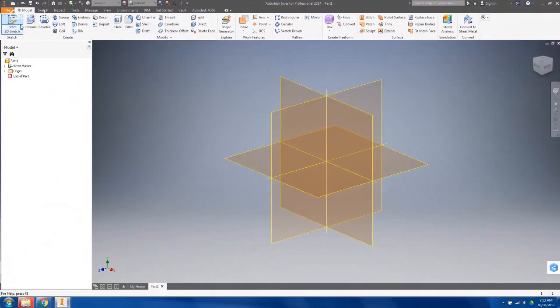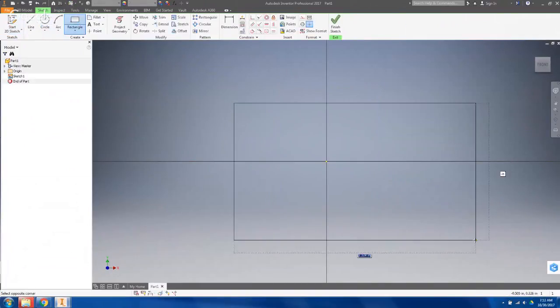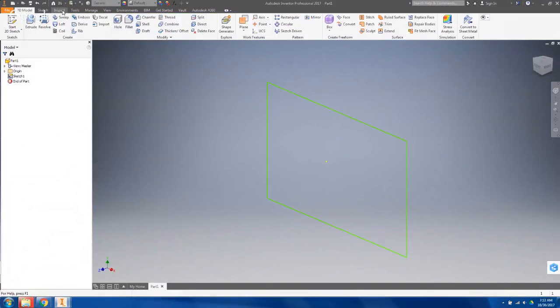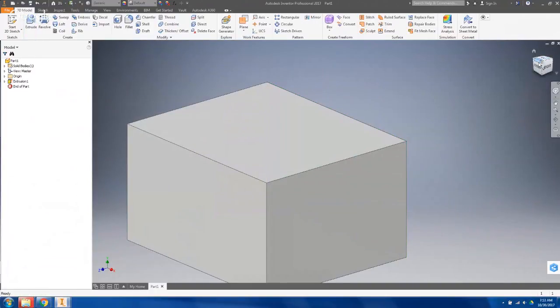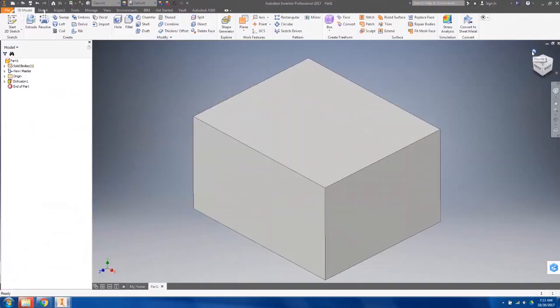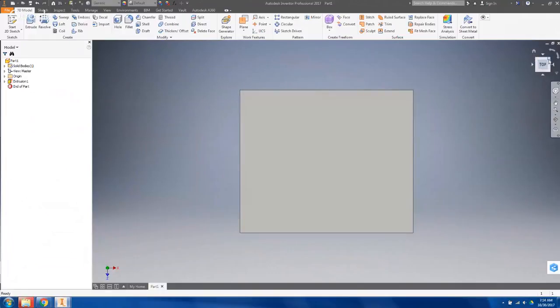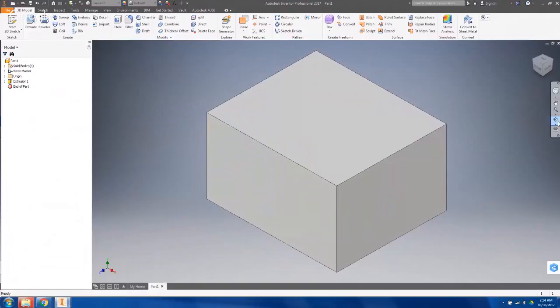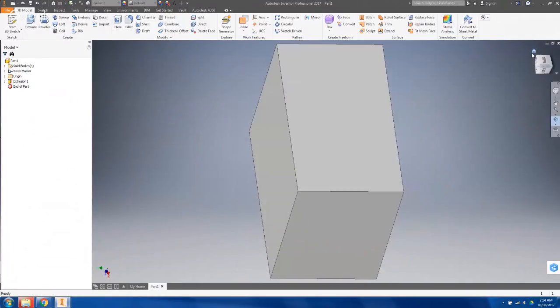I'm going to start a sketch plane and just draw a rectangle here. I'm not too concerned about anything beyond this. Finish the sketch and then extrude it a little bit and call that good, just so we can have a shape here. When we click on the home button on the Viewcube, it puts our part into the screen. We can rotate it around, look at different views of it, and then go back to home. Over here are some other ways we can manipulate our view. So this is an orbit button. We can orbit the shape around by clicking and dragging. I'll go back to home here.